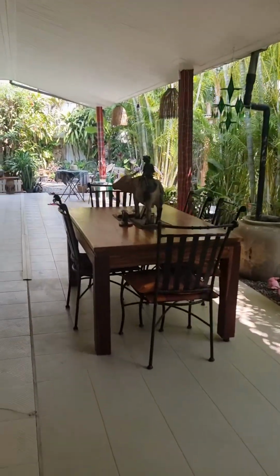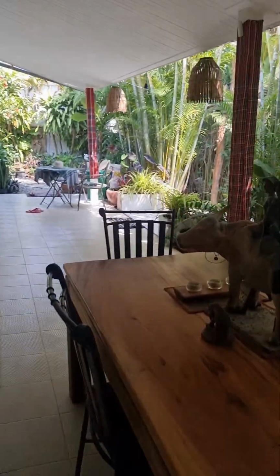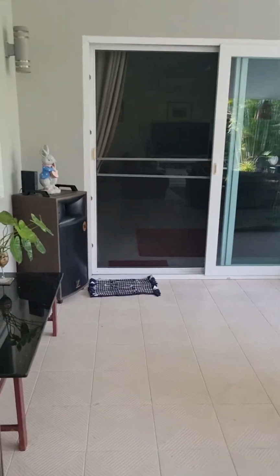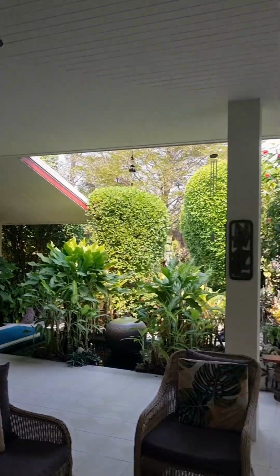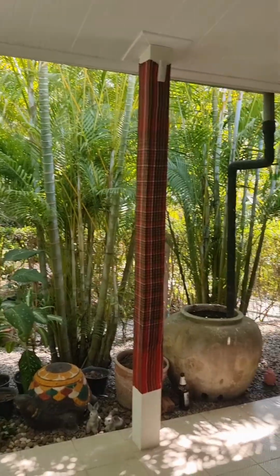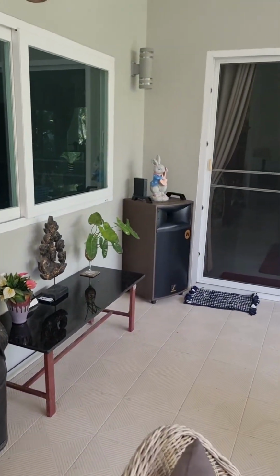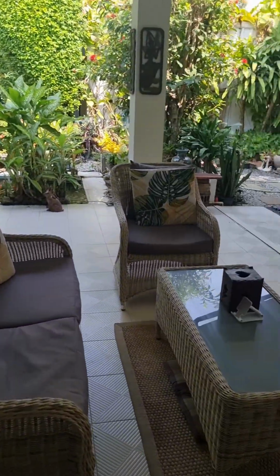We have a dining area, which we don't use a lot, but if we have people over, we tend to eat here. And then this opens into this 7-metre span, so an outside living area. Because it's undercover, properly undercover, big overhangs, lots of protection from both sun and rain. You can put proper furniture out here. I have a big music system for payback to neighbours. And this furniture is never going to get wet.